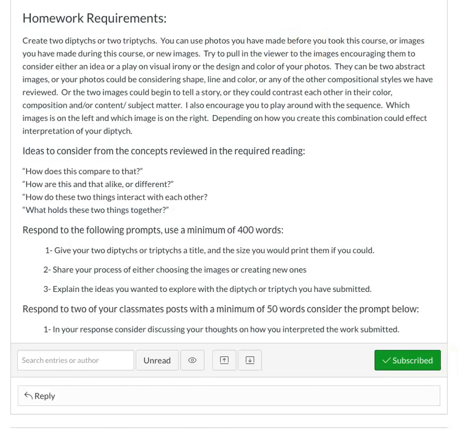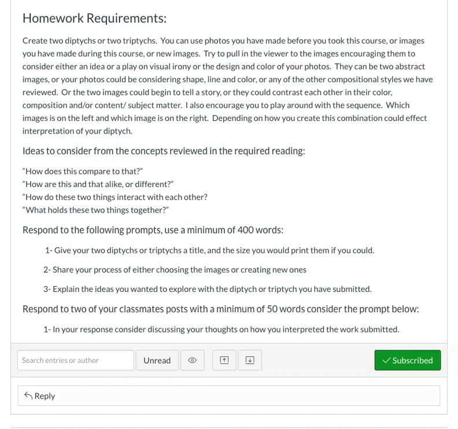You can use photos that you've made before you took this course, images that you made during this course, or new images. I want to encourage you to really think about the 2 photos and how they are responding to each other, affecting each other, the different things that have been covered in this learning unit. I wanted to open up and give you the choice to go through some of your older photos and decide to use older work if that's what you choose to do. I wanted to open that up for this particular project.